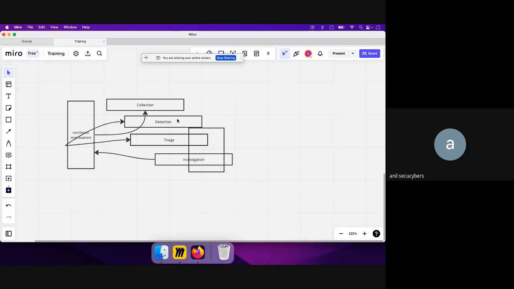The best analysts of the team don't just understand these two steps, trial and investigation, but they also understand collection and detection. So a best analyst needs to also know about these.